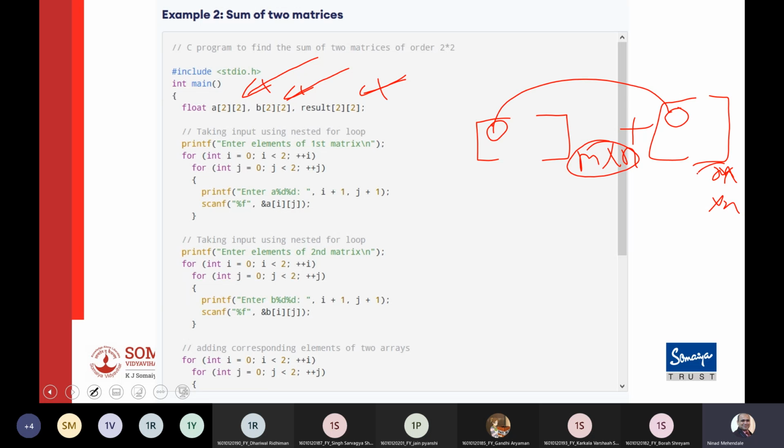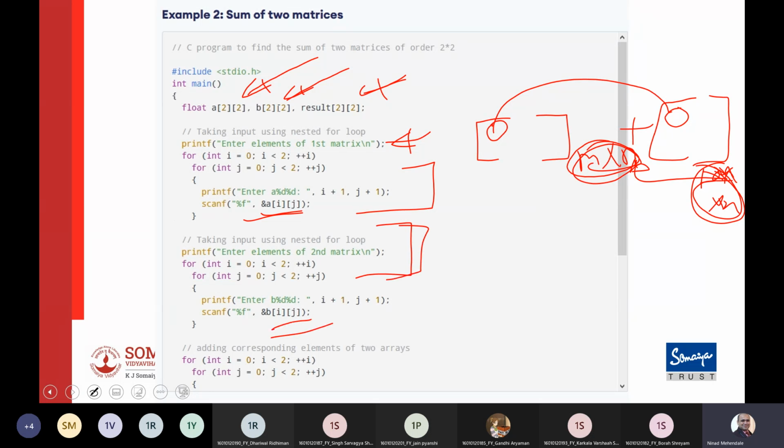तो दोनों का size हमेशा same रहता है. Unlike your multiplication where these two numbers should match, it should have a same dimension for both the matrices. So here we will ask user to enter the elements of the first matrix. Again, you use a for loop to read the elements from the user, that is 1 comma 1, 1 comma 2 and so on, and store the results at particular aij. Then you read the second matrix, then you store the element at bij, and finally you run another loop.